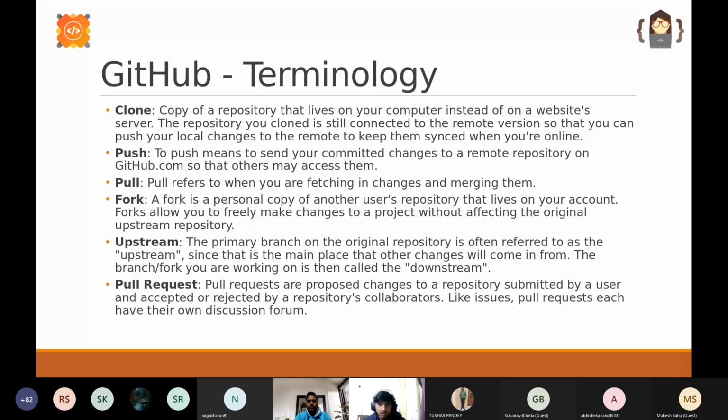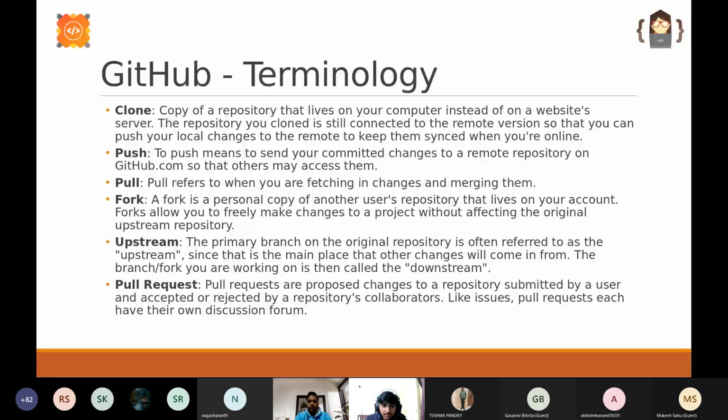If you are going for open source, most of you will do this: you fork that repository onto your account, make your relevant changes, and then submit a pull request to that repository. The collaborators of the original repository can verify your pull request, and once you get it approved, it can be merged into the main one. That's how people in open source contribute to projects.